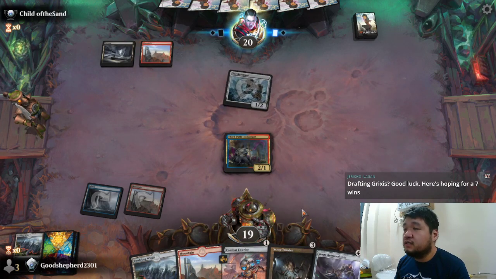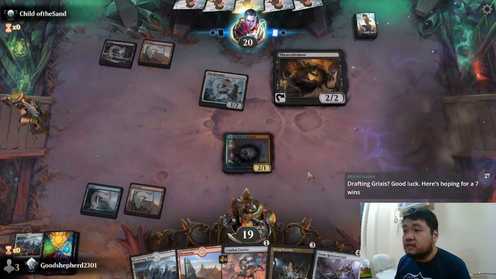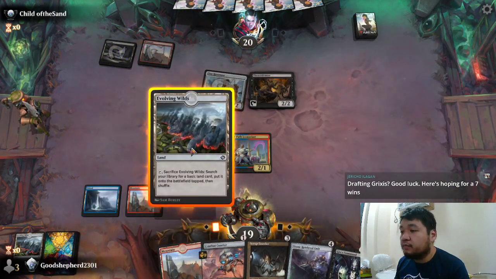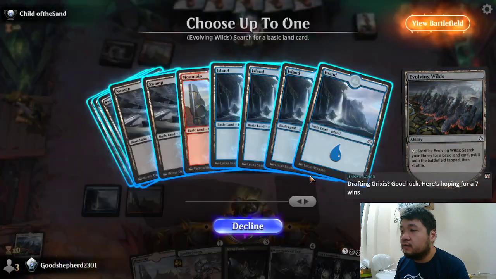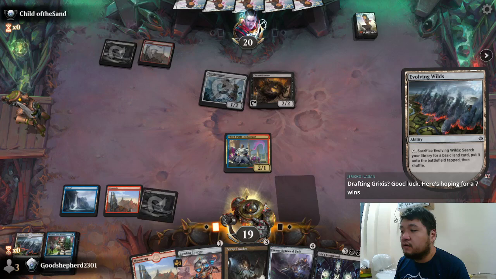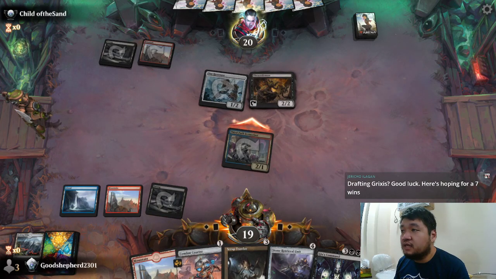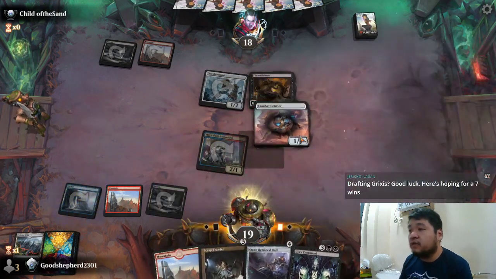Usually, if they do this, they have a 2-drop of some sort. Tracks a demon. I am willing to trade for that. Yeah, we now need to start hitting our black mana. Opponent might just take this, actually. Yeah, they're just gonna take it. They have an engine. There's no way they're gonna give it up.